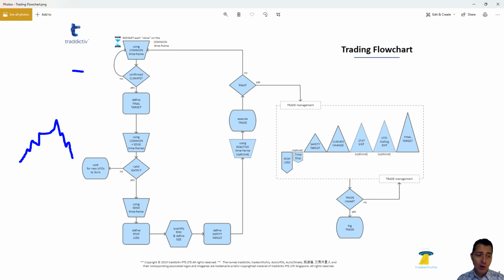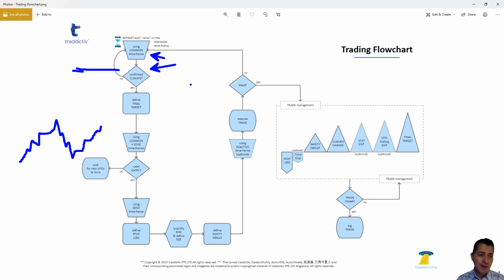Well, what would be better for me? Collect whatever profits were made at that time and start trading in the new climate direction. And if the climate in the future was to change, start trading in the new climate direction again, and hopefully you'll get to that final target. So what would be better? To keep adapting to climate, since that is the first step of our process, right?